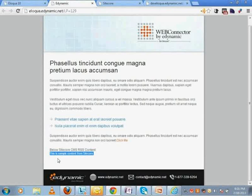So the first use case, I'm just trying to give you the sum and substance, was about how you connect the dots, how you could push data from Sitecore and pull it back, and personalize both ways in the Sitecore web experience as well as the email experience on the Eloqua side. And this use case is about how you could leverage the content that is available within Sitecore as a repository, expose it to Eloqua, and bring it in different forms. So this is all I wanted to demonstrate.